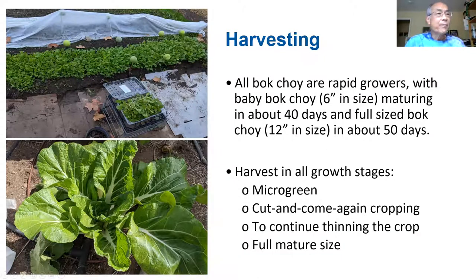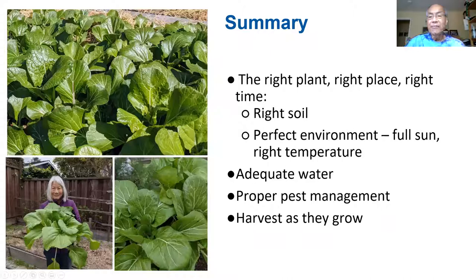So as a summary, we've shown that you can plant Bok Choy in well-drained, moisture-retentive soils with adequate nitrogen, full sun, at the right time in the fall or early spring, with enough water to keep it moist but not soggy. You can manage to keep pests to a minimum. You can really enjoy a long harvest over the entire growing season of a delicious and versatile vegetable.